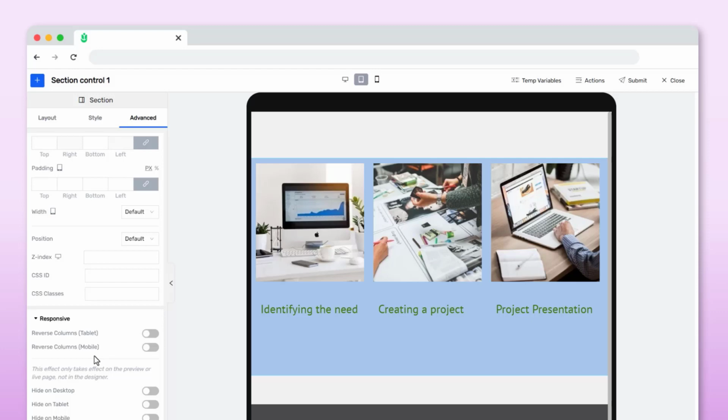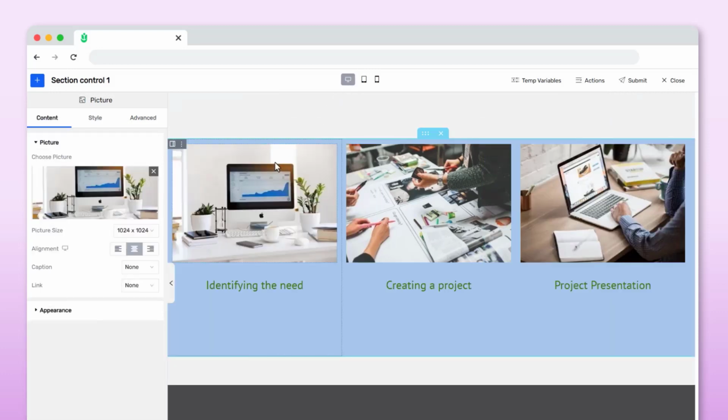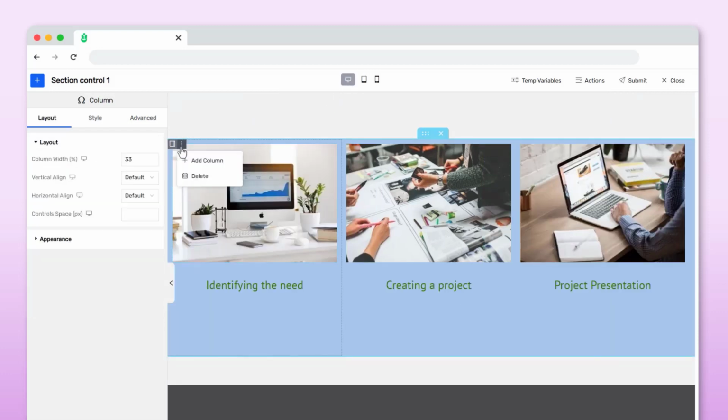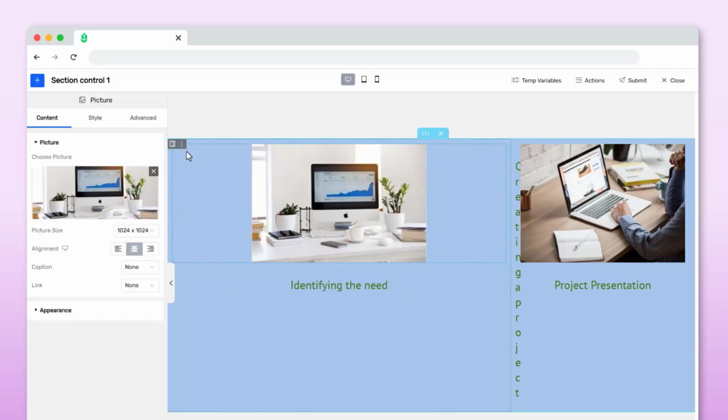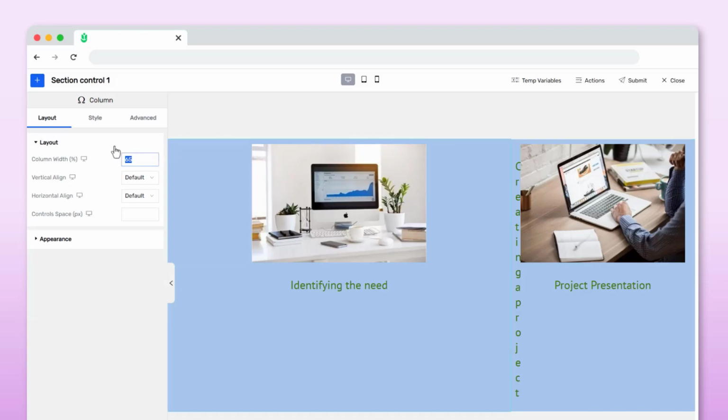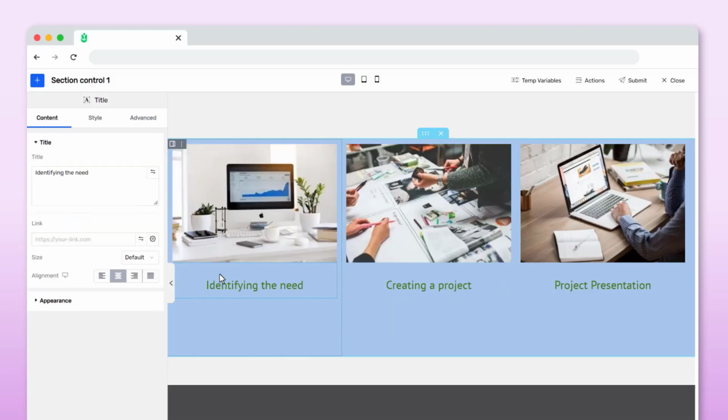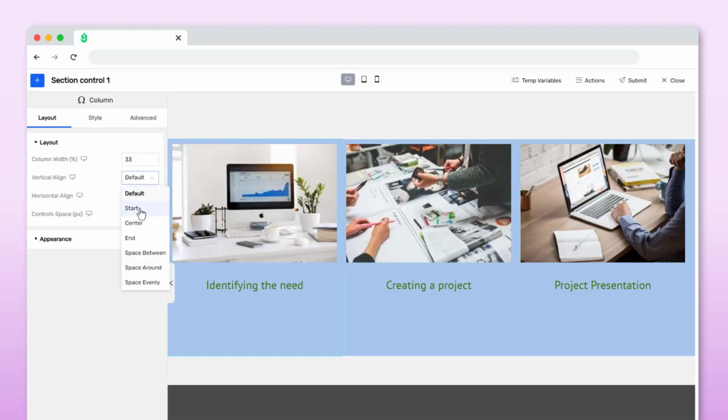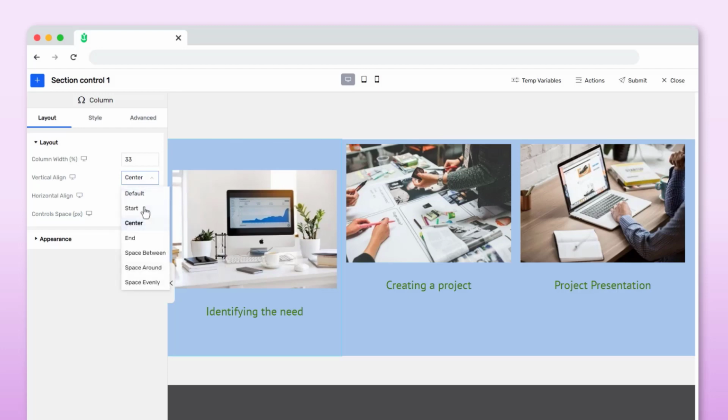The section control is responsible for setting the parameters of the overall content, while the columns are individually customizable. Setting a column is also simple. It has some layout styles that are identical to the section control. We select a column and can set the layout, style, and other parameters of this column independently. In the layout settings, you can modify the column width of this column without affecting the scale of other columns. The vertical alignment is also the same as the section control alignment.